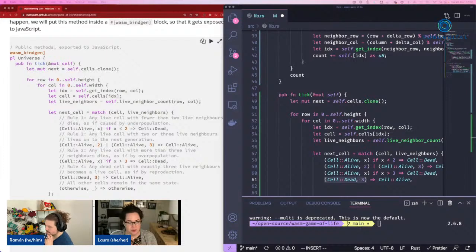Wait, those are the only cases. Right, or if we're dead and all of the rest of them are dead. All the rest of the uncovered cases are dead cases, right? For example, what if we're dead and we have 0 live neighbors or 1 or anything but 3, basically? Exactly. So there is a fifth rule, which is kind of weird, like an unspoken rule, which is that if none of these rules apply, then the cell remains the same. For example, if there's a dead cell in the corner surrounded by dead cells, it just stays the same.